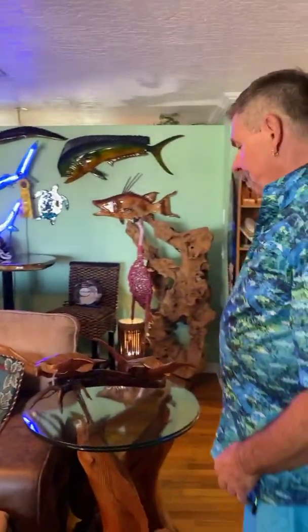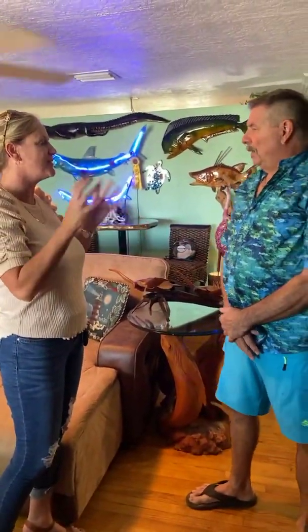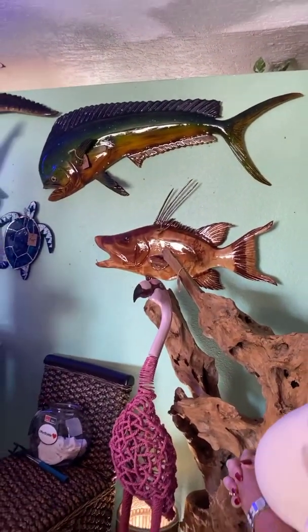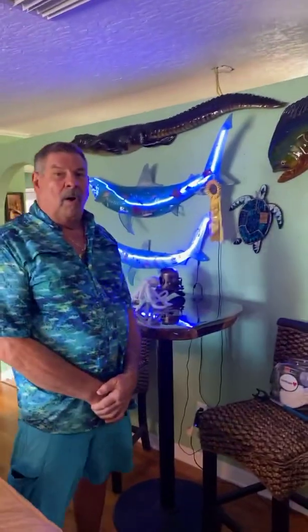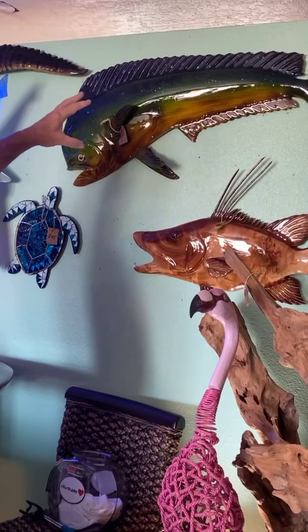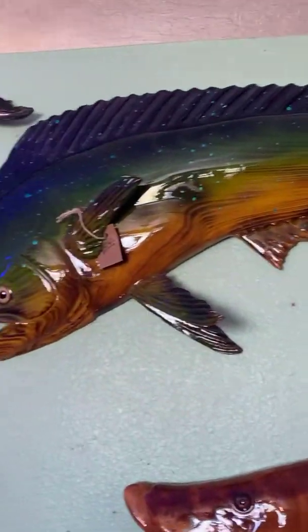Wonderful. Now, you did mention to Jamie and I earlier that if someone catches a fish out there on one of these charters and they want an exact replica, that you can create it to the T. That's right. This is an example of one of my mahi-mahis. This is a standard size that I create for my art shows. But if you catch a big mahi-mahi, you measure it, you take photographs of it, you send me that information, and I will give you a quote on what it would cost for me to mount that out of rescued cypress wood. This is cypress. I take a torch and I burn the grain into it before I paint it. I put transparent paint on it so you can still see all of the grain of the wood through the paint. That is absolutely stunning. And then this is one of my hogfish out of rescued camphor wood.